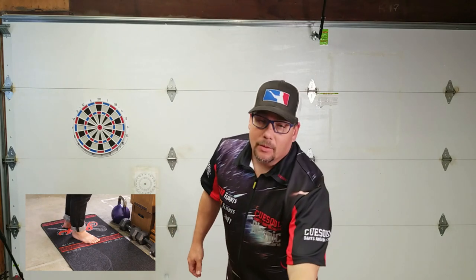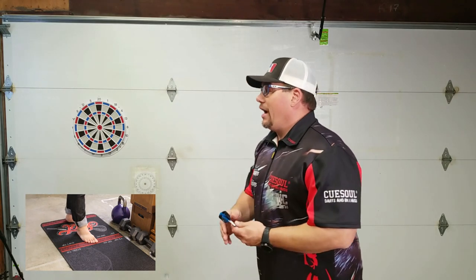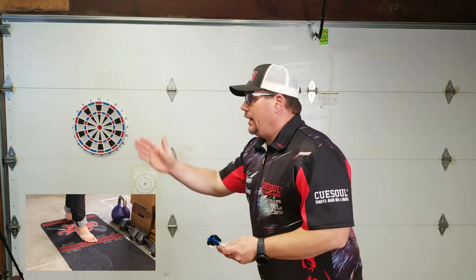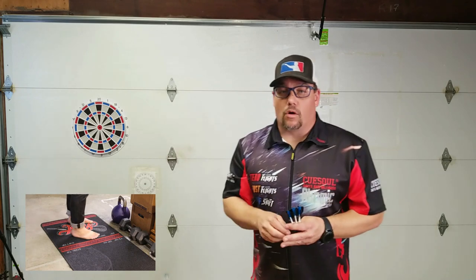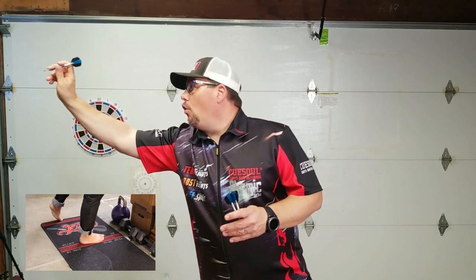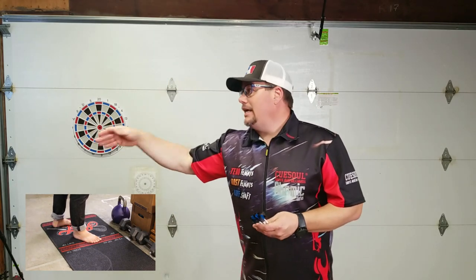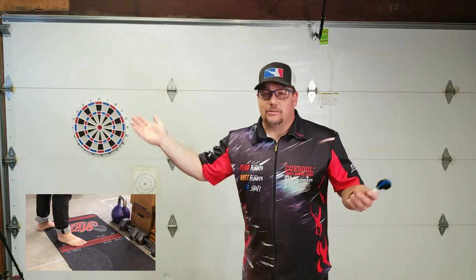The next really common one I see is where someone comes up and places their foot really just aiming wherever they're going. So if they're going to shoot for a double 10, they'll step over there, or triple 20 straight on. MVG when he's at the oche has really good range of the whole board with this particular stance. I feel with this stance I've got a really good range — for something like a double 18 or double 13, I'll step over a little bit further. It just tends to work for me.